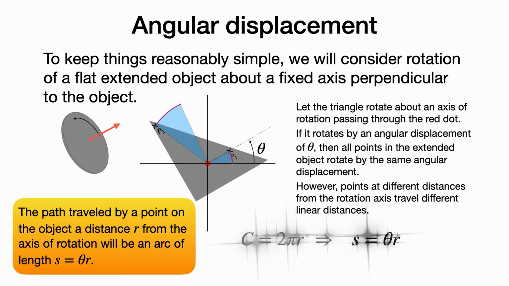This comes immediately from our definition that the circumference of a circle is equal to 2 pi times the radius of the circle. So if instead of traveling the full 2 pi radians around the full circumference of the circle, we travel only a partial distance, theta, around, we get immediately the arc length s being that angular displacement measured in radians times the radius.